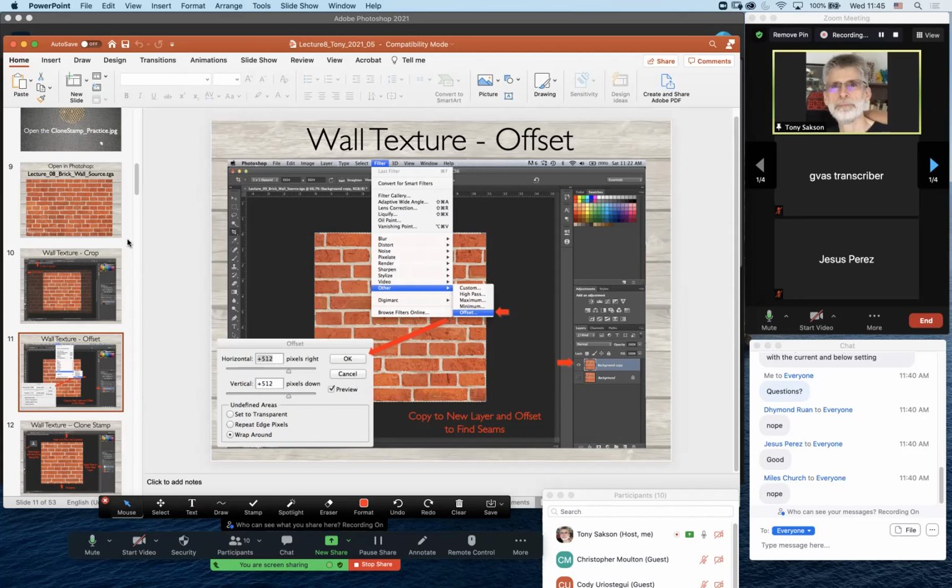And since we're keeping it square, it'll be like 784 by 784. When we offset it, we want to offset it half of 784, half of whatever your new resolution is, because you want to put the seam dead center. That means we can clone it out easily. And once we clone it out, we don't have to offset it again, because we've already cropped it on the edges and it's coming in the middle where it belongs.